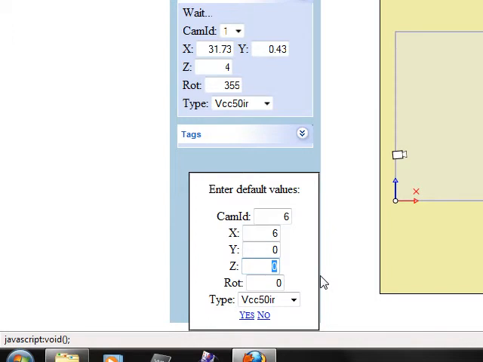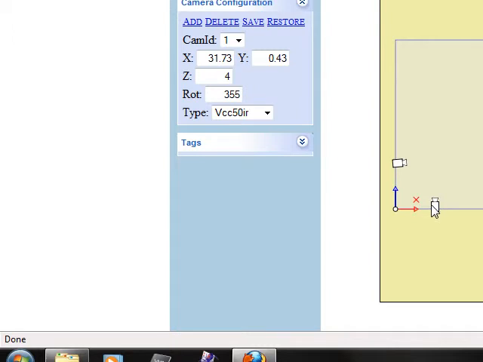And we'll give it a height of 5 meters and a rotation of 360 degrees to the origin. Let's make this camera a pan tilt unit. It will be a Directed Perception D47 unit. We'll save that, and we can see here our camera appears.